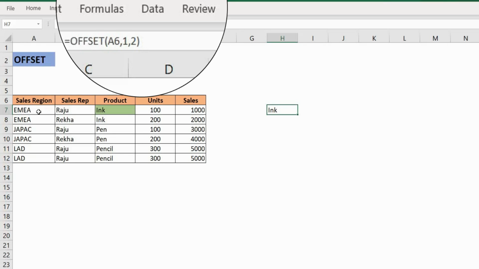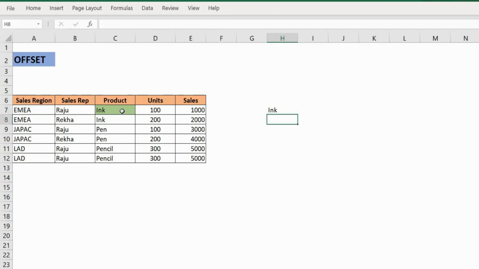So from A7, that is, from this cell which contains the value EMEA, it has moved 2 columns. That is why this 2 brings this value of Inc here, and that is what we have got.